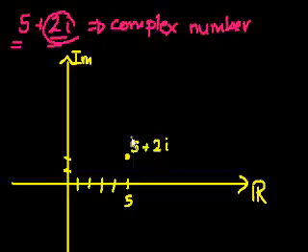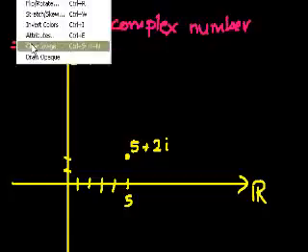In future videos, I'll actually do examples where we'll make more use of complex numbers. But now that we've defined what a complex number is, let's see how we can operate with it. So what happens when we add two complex numbers? Let's say we have two complex numbers. One is a plus bi. So the real part is a, the imaginary part is bi. And let's say that I have another complex number called c plus di.